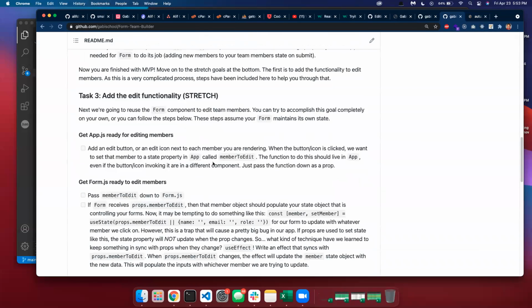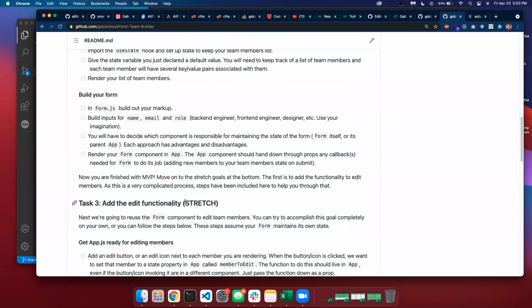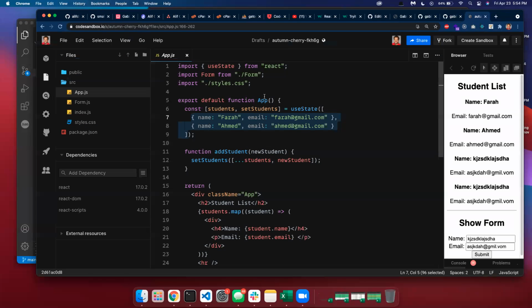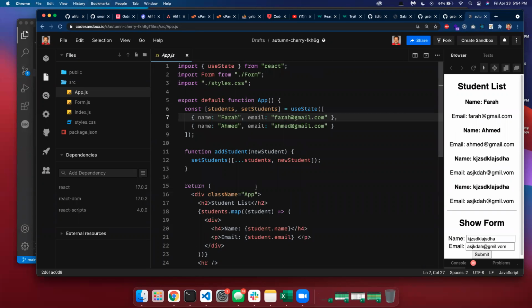A couple of things you need to give it. Email, movie, role. Yeah, so name, email, and role. Those three you give. So you make those three the state, and then just add a couple of dummy data. Like I added here. And then same thing with the rest. You just show the information like this. You could style it if you want to make it look nice.